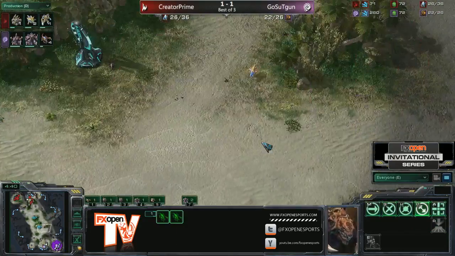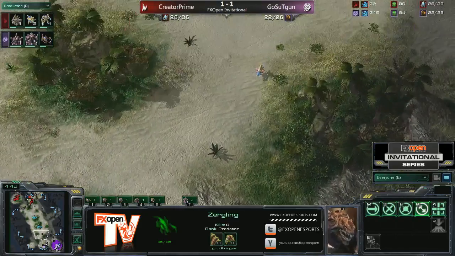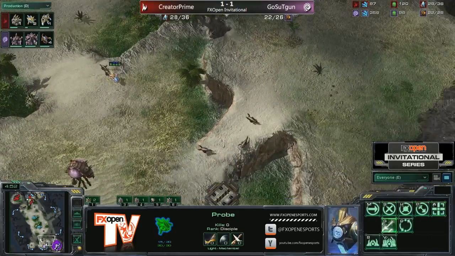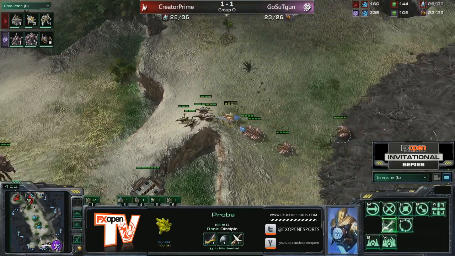He has to keep this probe out, though. He sees it coming. We've got two Zerglings on the ramp. We've got 3 more on this, so... Is he gonna keep it out? He needs to keep it out. There's nothing... like, the drone.